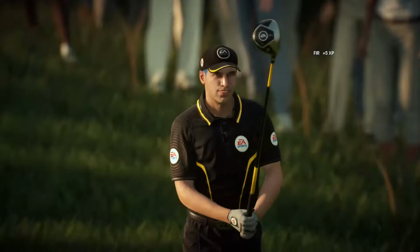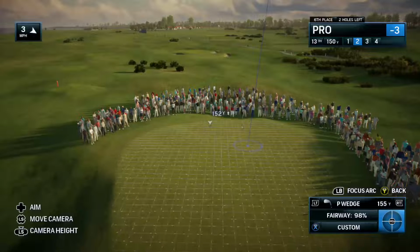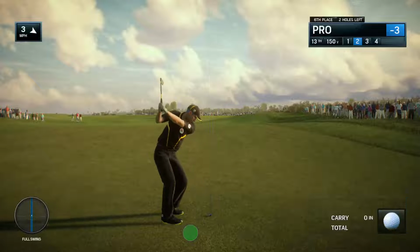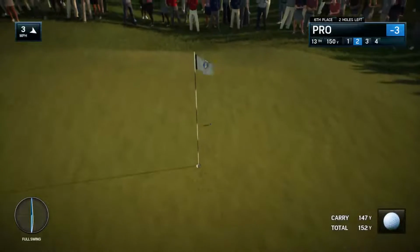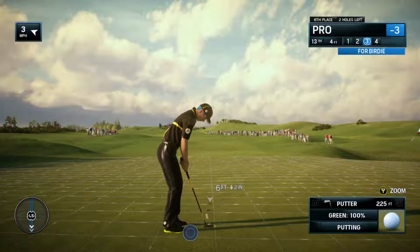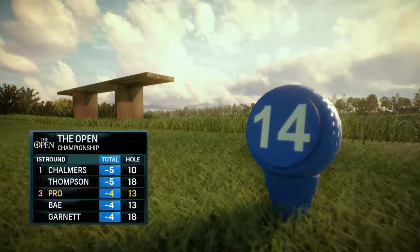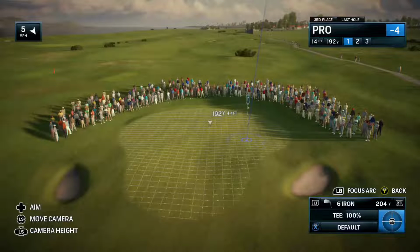Good strike, good lie, good chance to attack the pin. Settles in, looking to knock it in tight. Safely aboard. You don't want to let this one get away. This is about concentration and focus at this point. You get the sense now with that birdie that our young star, so explosive, is setting himself up for a big weekend run. To where the hole is cut, just about 190 yards, Frank.